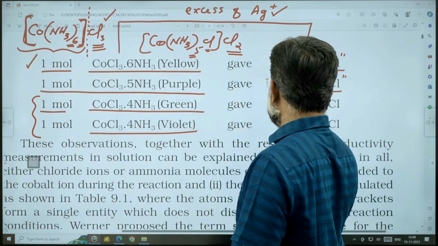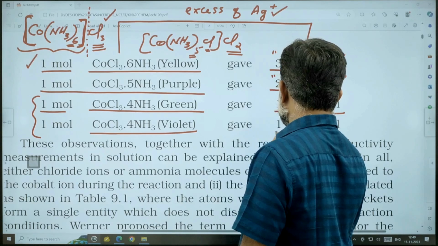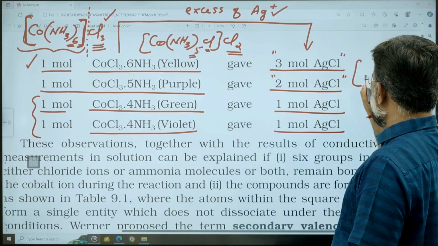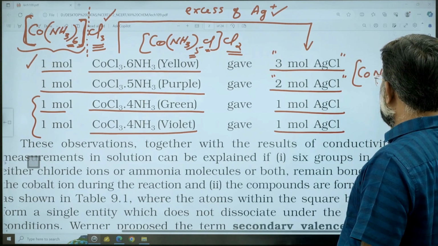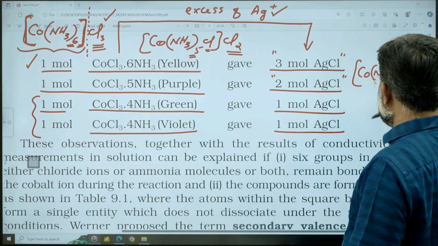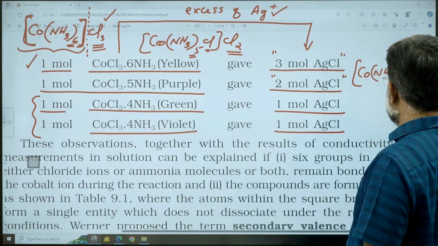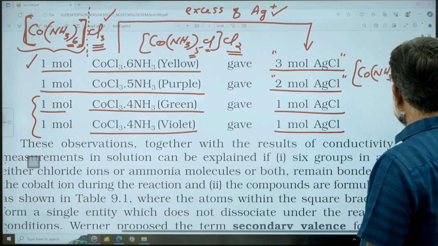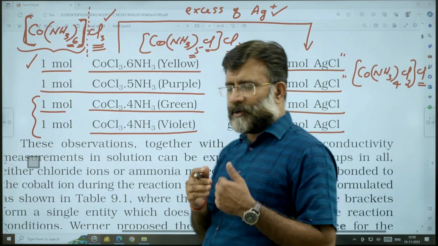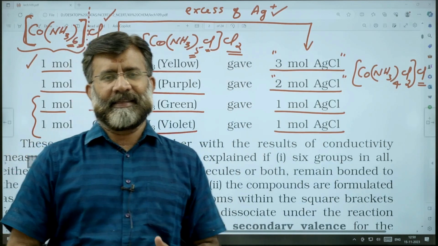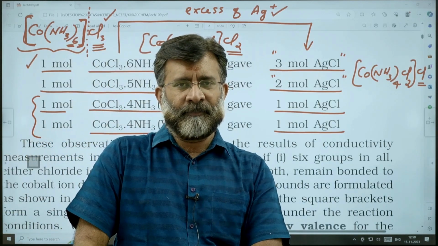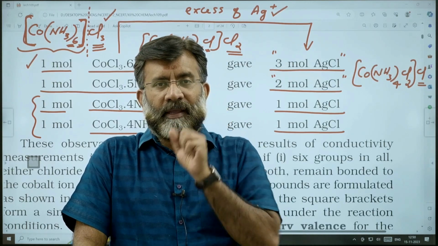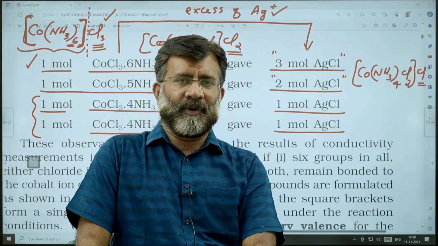Now, this when treated with the excess of AgNO3, you get 1 mole AgCl. What can be the formula? The formula can be [Co(NH3)4Cl2]Cl. 4 ammonia there. So, we want 2 chlorine inside, 1 chlorine outside. So, only this chlorine can ionize and you get the AgCl precipitate. Right? So, the experiments concludes the nature of bonding that we get in the molecular system.